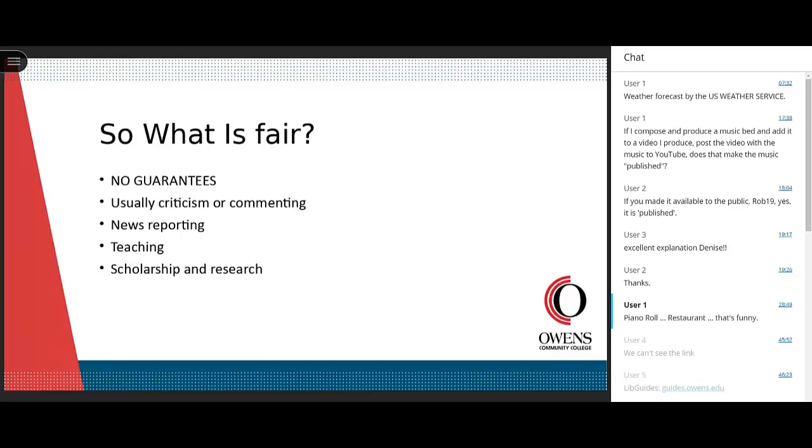But another note on teaching, what happens inside the classroom, if it's limited to the classroom, is usually good to go. I can play all of a Michael Jackson tune to comment on how the structure and form go together inside the classroom, and I'm usually going to be okay as long as I'm not giving all of the students a copy of the song and saying, take this copy home and do what you want with it. But if I'm playing it in the classroom and commenting and stopping and pausing and discussing, that's going to be okay.